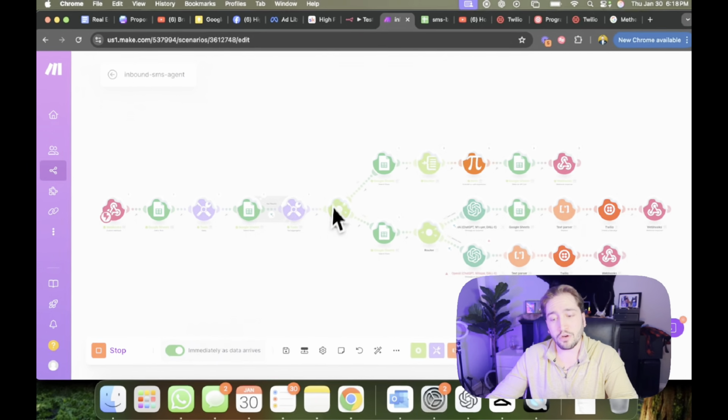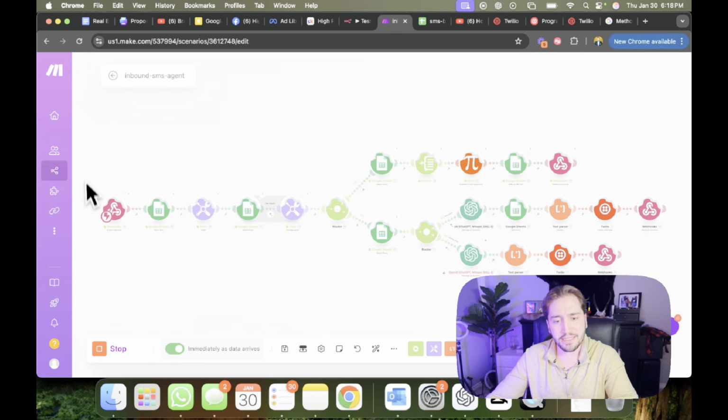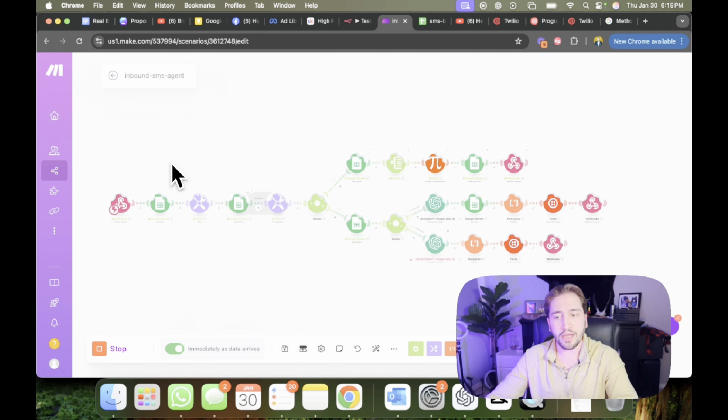So this is what the actual automation looks like. I did originally get this from somebody on YouTube, and I'm super sorry, I can't remember what the video was because it was a while back. I think it was actually on a Medium article that I found it originally, and then I've tweaked it a little bit since. You also have to tweak it if you're looking to do outbound text messages where you're the first one sending the text. This is specifically for inbound if somebody's texting you first.